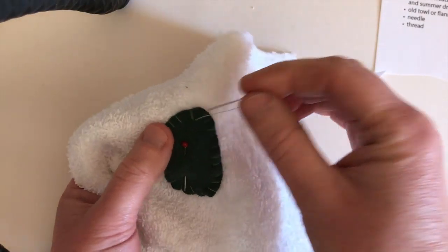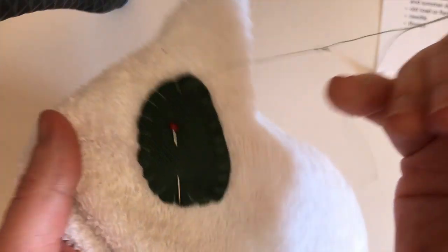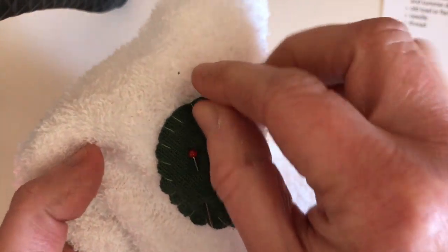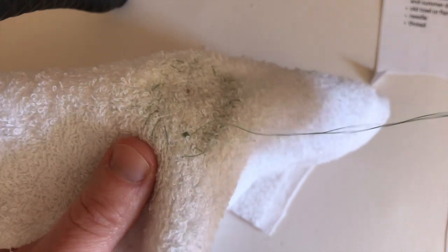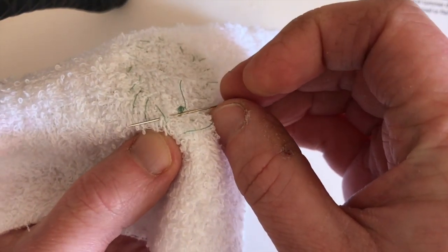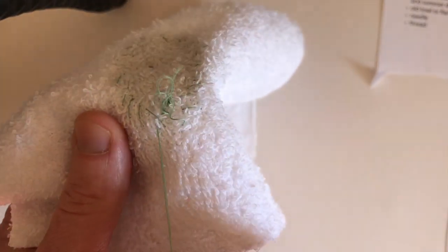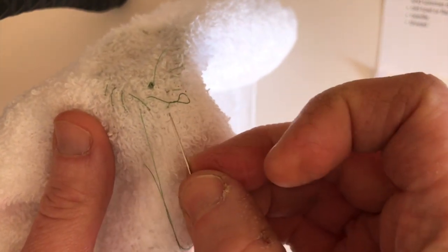So now we've got to the end of stitching up our nose, and we're going to push our needle. See, I've gone all the way around, and we're going to push our needle to the back of our sewing. So push it in, and it's round to the back here. Then we're going to push it underneath that little stitch there. Can you see? And we're going to make one of our loops again.